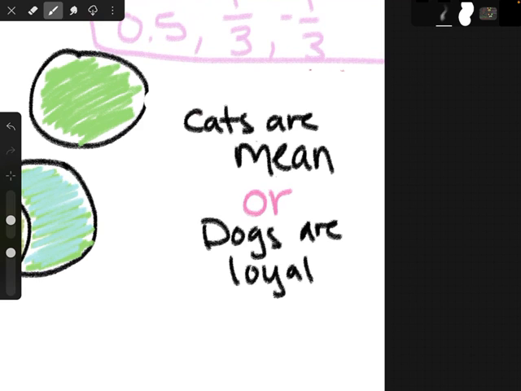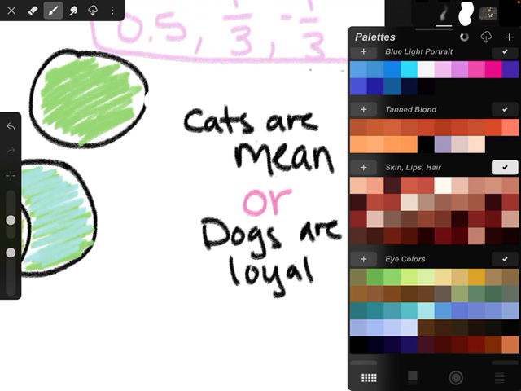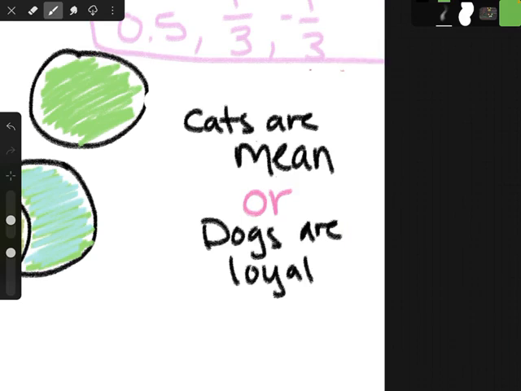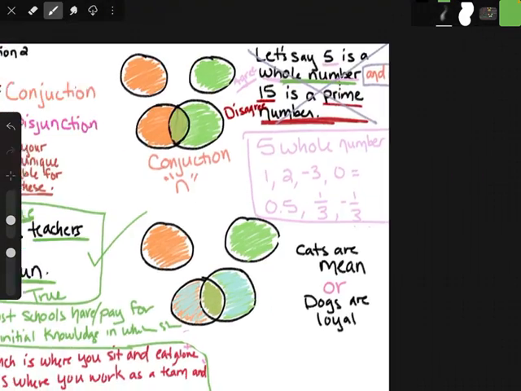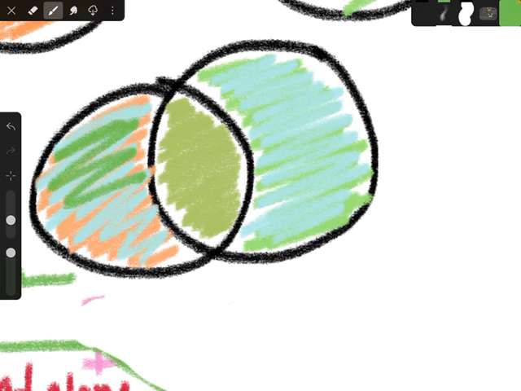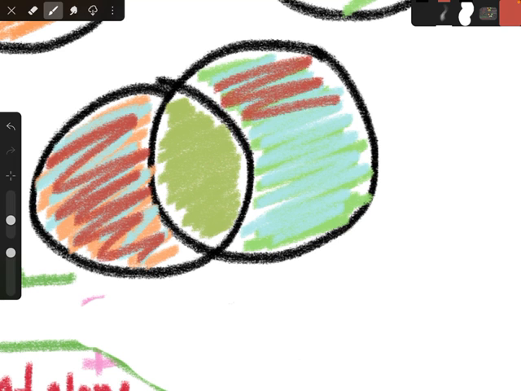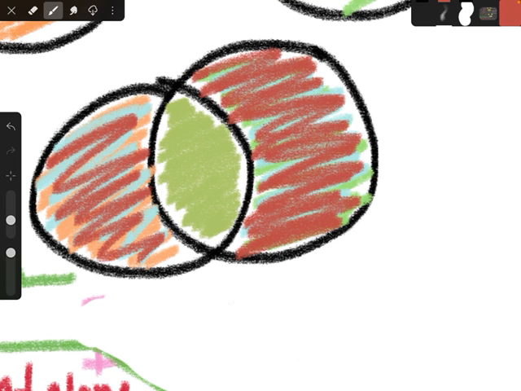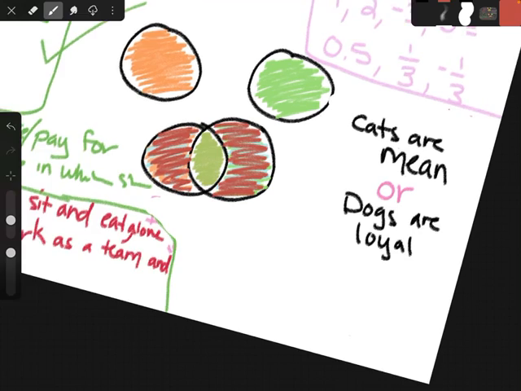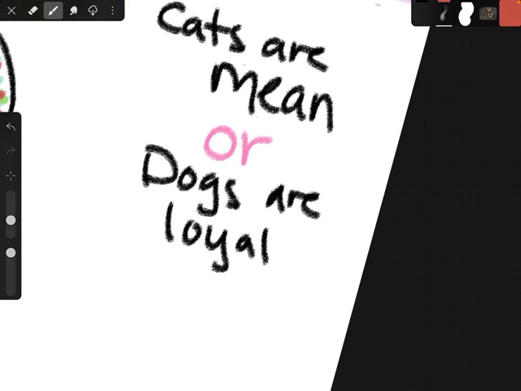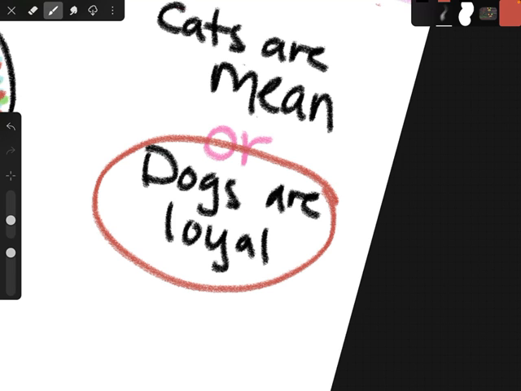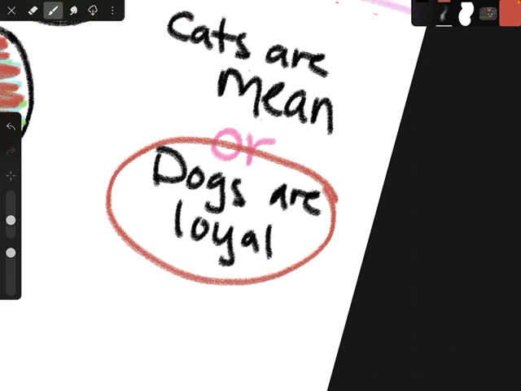People ask you this all the time. Do you want soda or water? Which one do you choose? Hopefully water. And you choose whichever one you want because they're independent things, right? This part, I'm mixing colors. Can't do that. They're things that don't mix, right? As long as they're not mixing, then the statement works, right? That's what ors are supposed to do. So, cats are mean or dogs are loyal. Choose one. I want to say dogs are loyal. So, there we go. This statement, that's what I chose, looks good. There's no true or false about it.